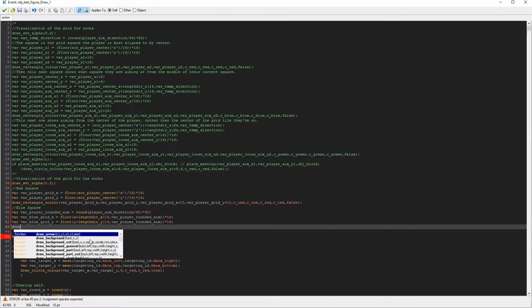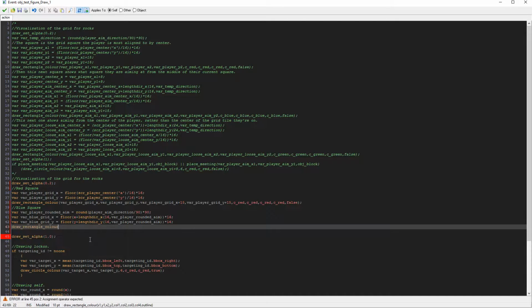So let's try this then. Draw rectangle, color. Oh, fun little thing about GameMaker. It works with the American spelling, but then it doesn't give you the arguments for it. So you have to use the English spelling, and then it'll actually tell you the arguments. I don't know why. It's dumb, obviously.